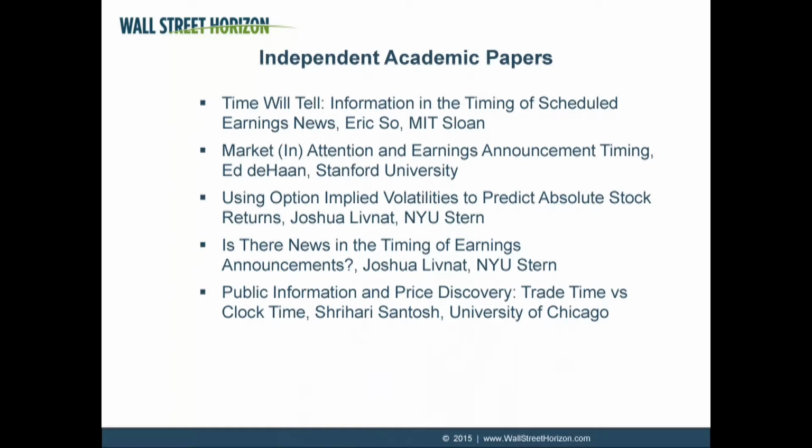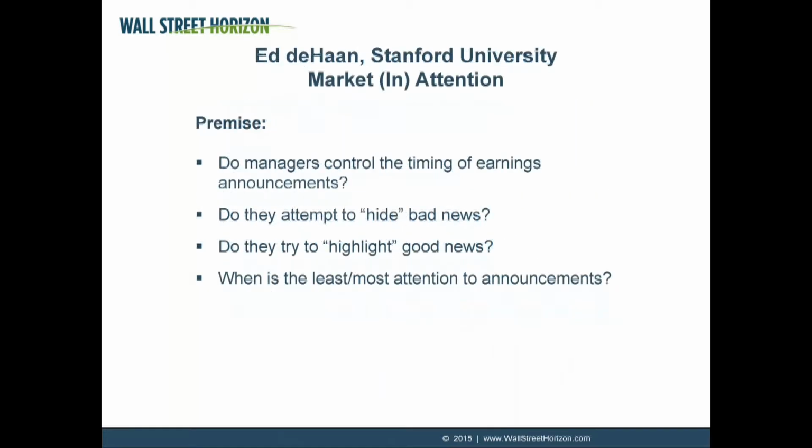Eric's paper, and he has one or two more coming, hopefully soon. A paper, Market Inattention and Earnings Announcement Timing, which I'll talk about, using option implied volatilities to predict stock returns. Is there news and timing of earnings? And public information and price discovery. Trade time versus clock time.